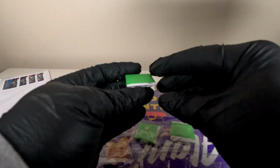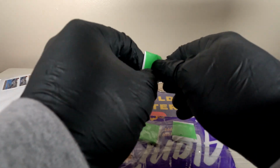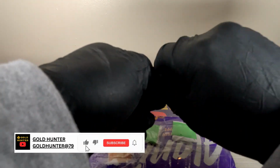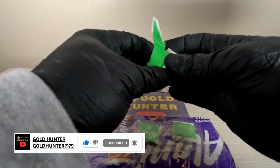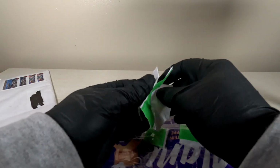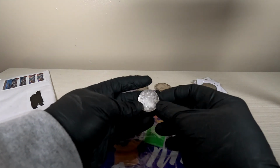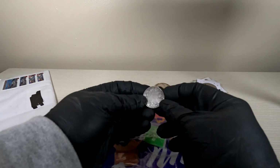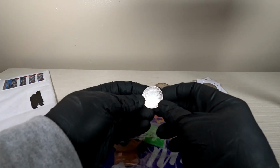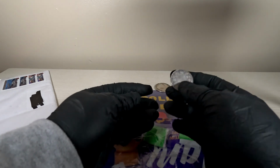And I got these at, I believe, a reasonable price. Definitely not over spot. Which, to me, if you can get any silver for spot, that's not too bad. If you get it under, that's even better, though, right? So here's another half dollar, Canadian. And I can't see what it is, but it's definitely been cleaned.